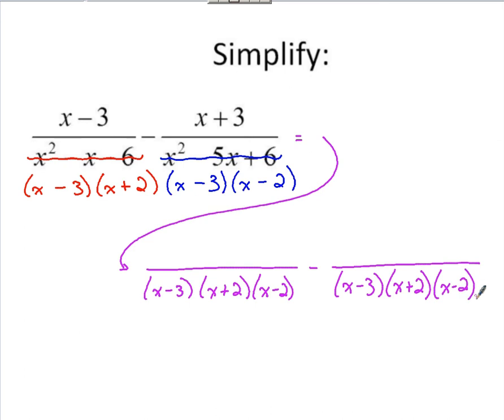The big changes that we need to make. Well, to this first fraction, let's see, we go to the new fraction here. What's missing from this one up here? We're missing an x minus 2, right? So in theory, I'm multiplying an x minus 2 down here, meaning I'm multiplying by an x minus 2 up here. If I multiply by that x minus 2, I can FOIL things out. FOILing things out, I'd have x squared. Outside is negative 3x, inside is negative 2x, so that's negative 5x. Last, you got negative 2 times negative 3, so plus 6.